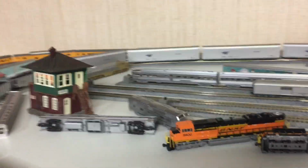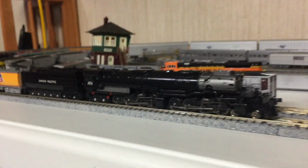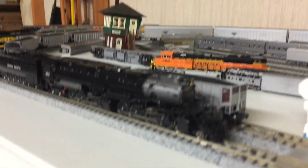My friend SD70 Mag Productions says that he wants to see 4014 and Centennial 6936 together, and I agree. I want to see that too. So, I'm going to show you it running now, so let's check it out.